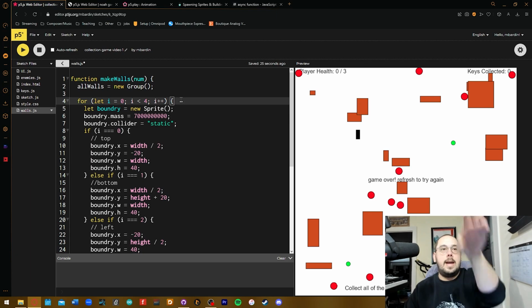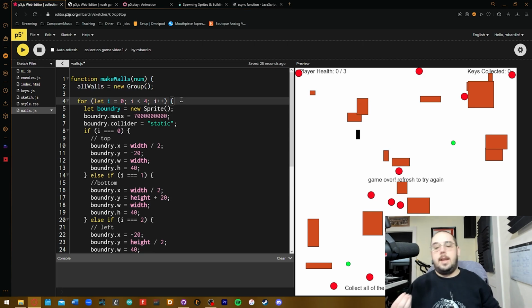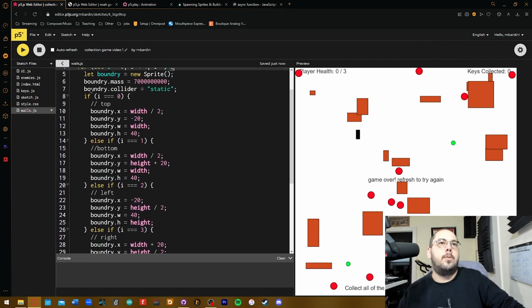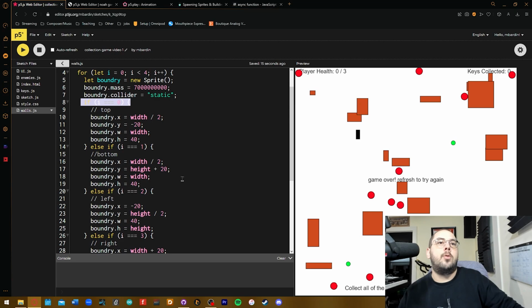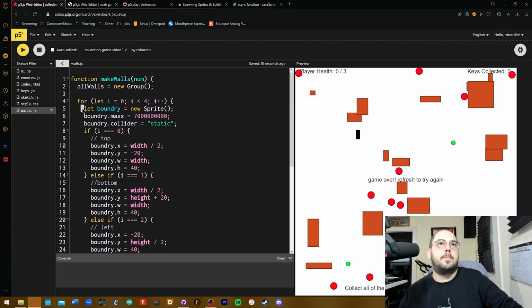Again, the way I set up this one was not probably, I say probably, almost certainly, I haven't checked every possible option, but not the most concise way to do this, but it's effective. So we make a sprite, and then based off of what level, what iteration the for loop is on, we'll set its properties to something different, and then because we declare the sprite here, we can make it done separately. I've also made it stupidly thick.